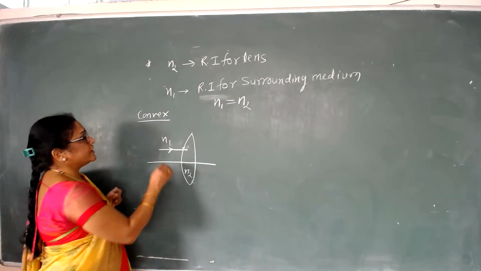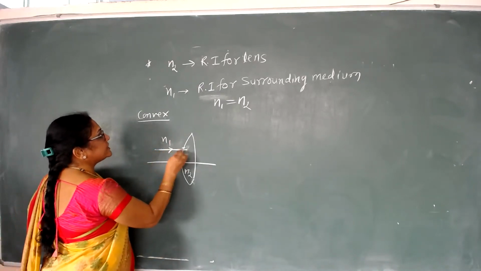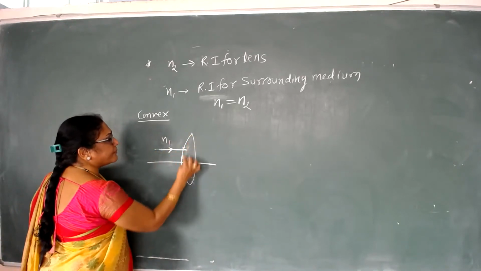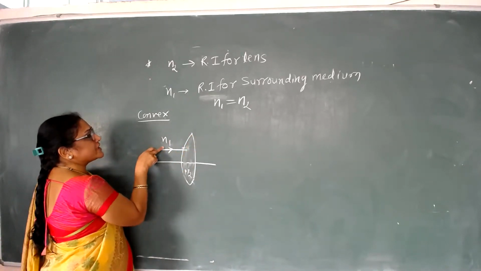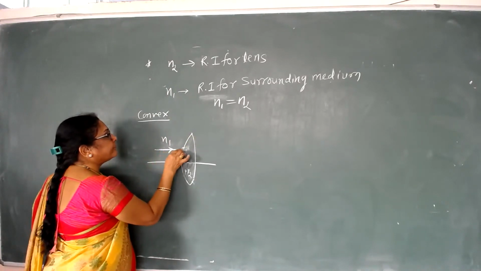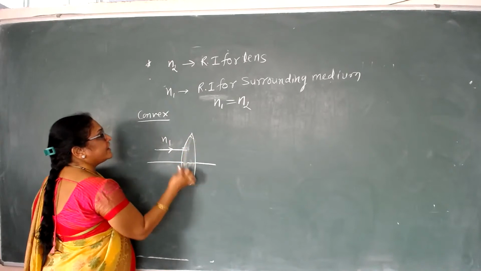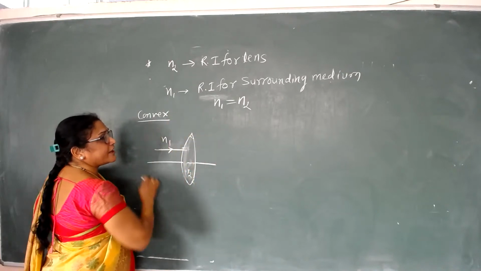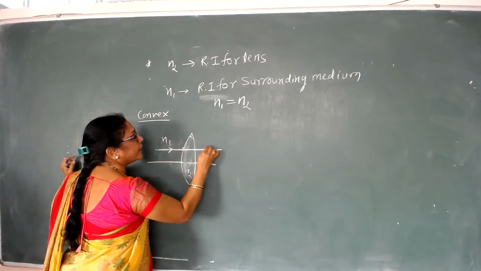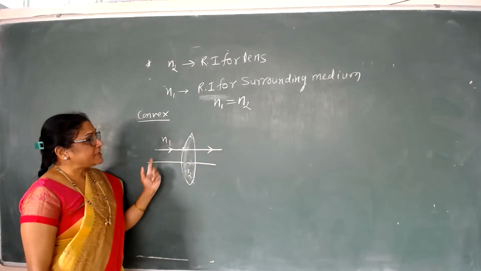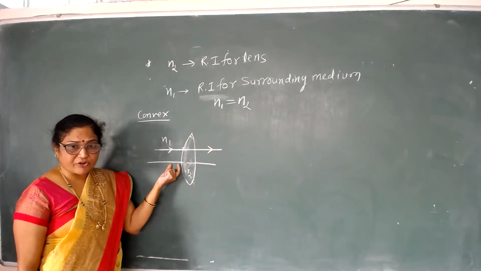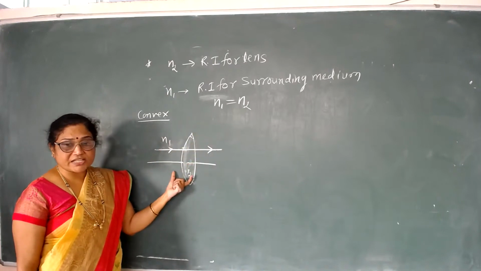But if the refractive index does not change, the ray of light propagates in the same direction. Here N1, in which this ray of light propagates, and this glass is also made with the same refractive index. If this is a water glass and this is also water, the medium is the same, and due to the medium being the same, the ray of light propagates in a straight line. This glass as well as the surrounding medium work as a homogeneous medium.